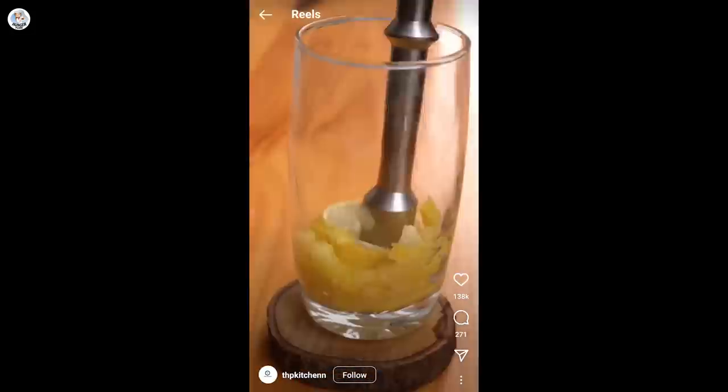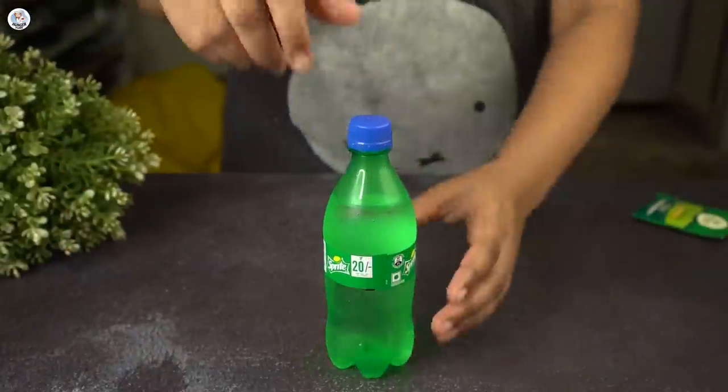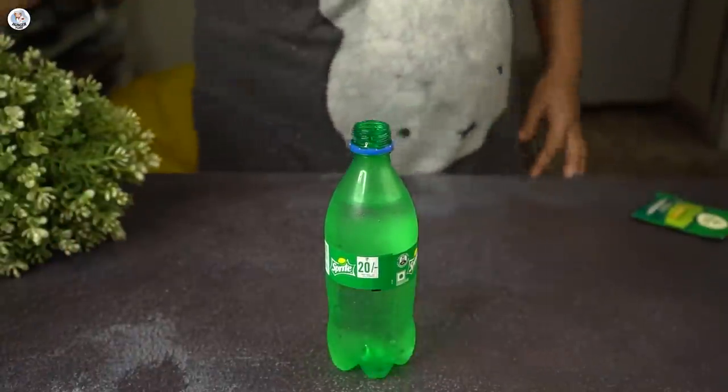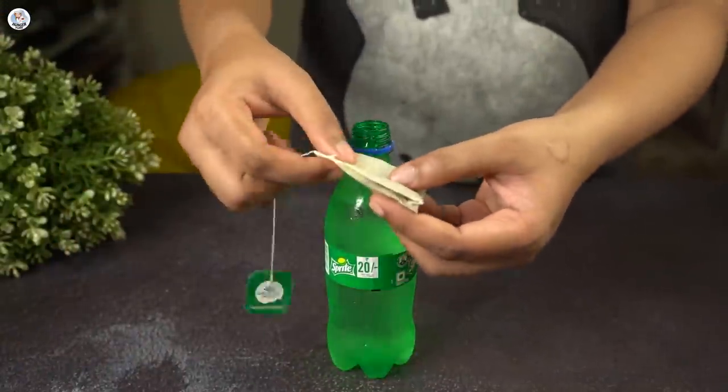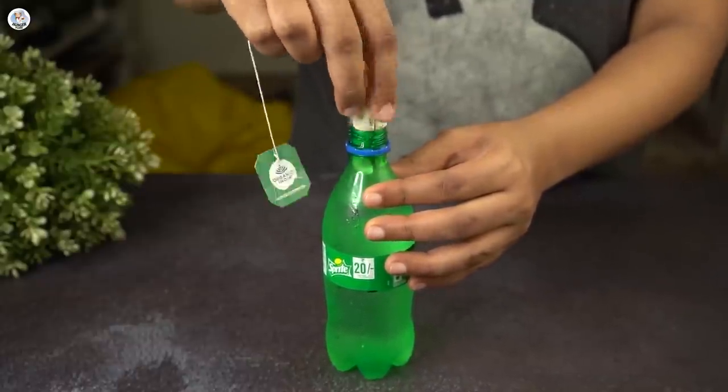The next hack is trending everywhere and bahut request aaye, so I had to try it. Here I have a small Sprite ki bottle. Add any green tea you have. I use tulsi and ginger from Organic India. Wahi tha mere ghar pe.